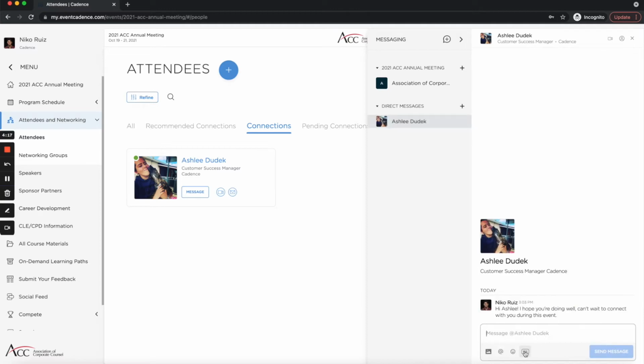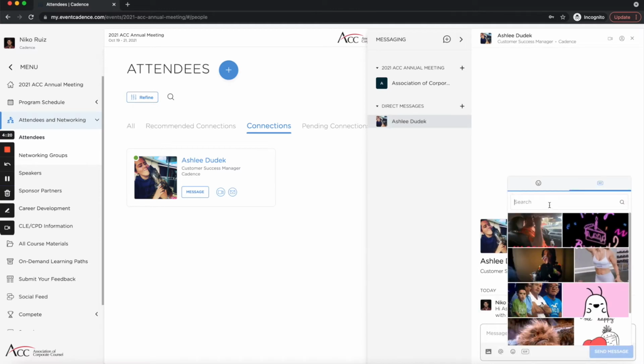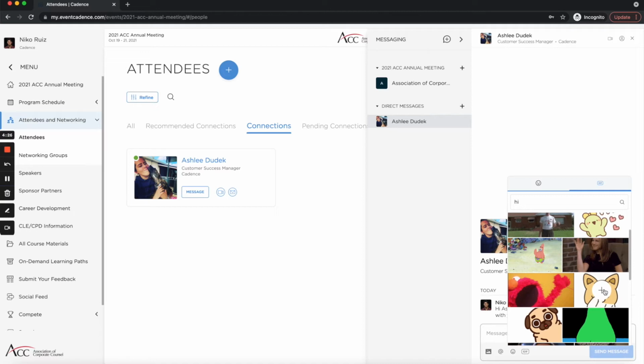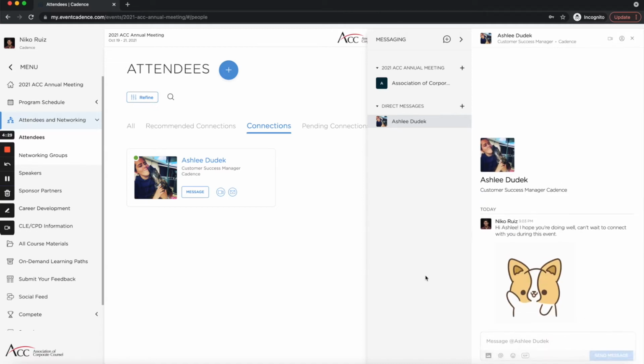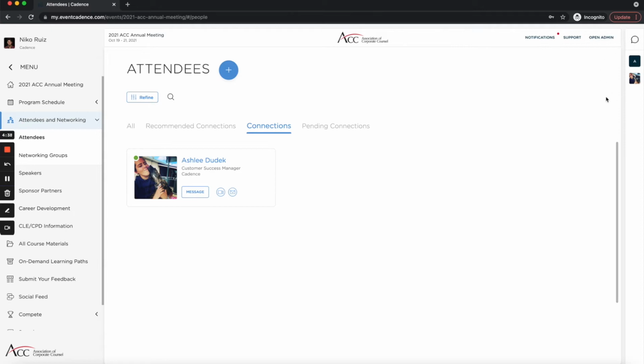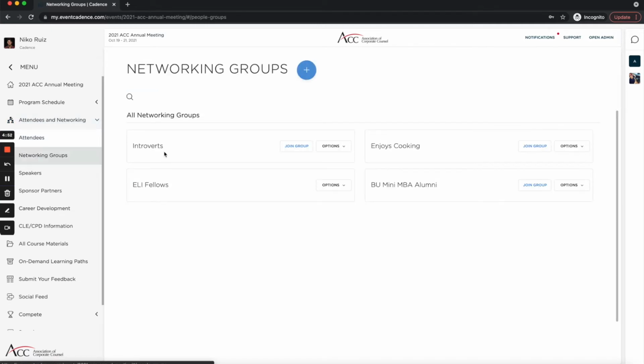Send, and then if you wanted to send someone a GIF, send this dog, send message, exit out of that. This is the messaging bubble. So as you can see, there's direct messages and there's also messaging channels. It's going to be living to the right-hand side of the platform. If you wanted to start a video chat or even send someone an email, those two buttons are going to be there upon connecting.